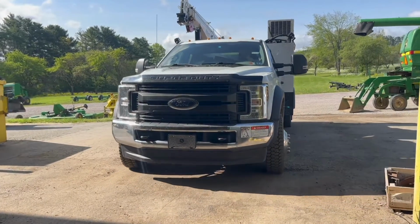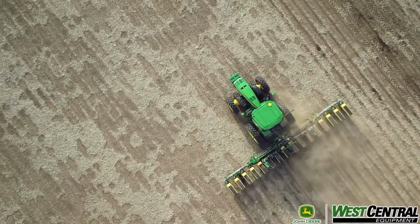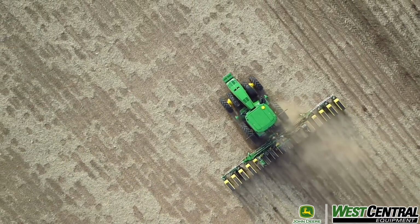We also offer the preseason planner optimization package, which is included if you purchase a gold package. You can add on the preseason planner optimization. That includes myself and one of our technicians coming out. The technician is there for 4 hours actually looking at the planner, working on things, making sure everything is as good to go as it can be. We'll go to the field, actually put some seed in the ground, check everything, and make sure all your offsets are good to go, set up, and you're ready for the season.